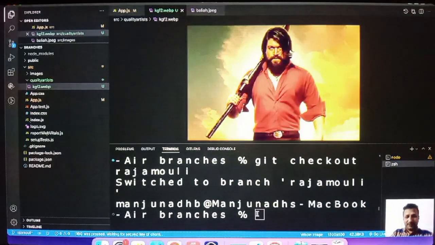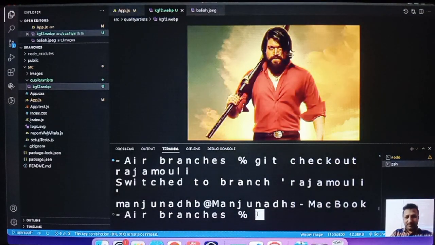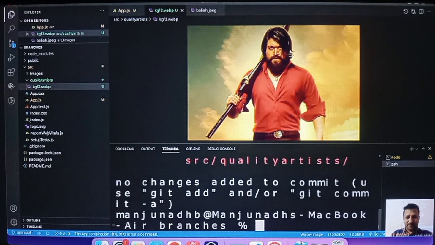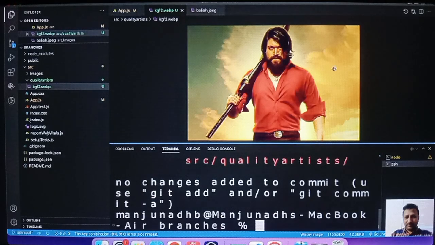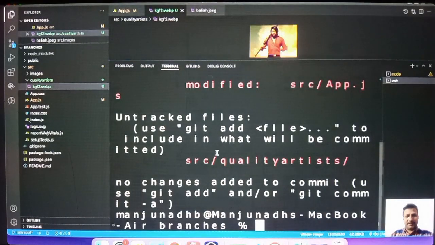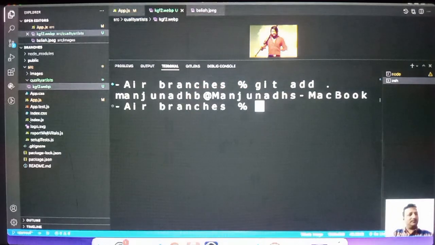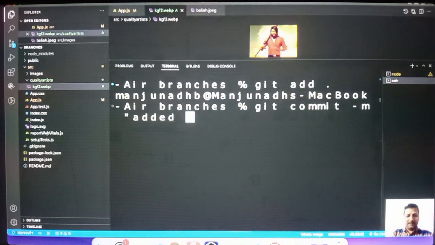Now what I'll do, I'll say git status. Naturally it says modified and new untracked. So what I'll do, I'll say git add dot, git commit hyphen m added Rajamouli change.